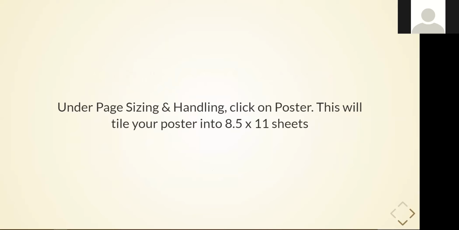So then what you can actually do is trim them, tape them together, and then you'll have a representation of your poster. And that may seem like a lot of work, but when it comes to making those finishing touches on your poster, that amount of time is nothing compared to the rest of the time you spent working on the poster. So when it comes to proofreading, that's a great way to do it. Because we don't do free reprints when you realize you spelled your advisor's name wrong, which has happened like 10 times. So that would cost you your second print job for the semester, and it would just make us very grumpy because we hate wasting paper.